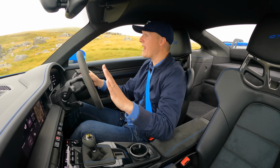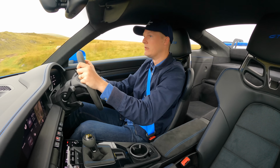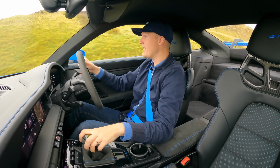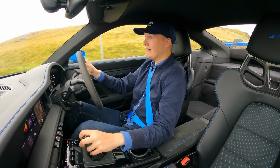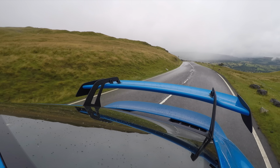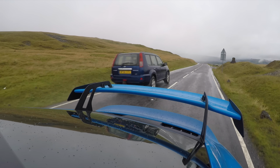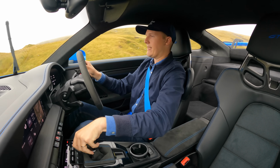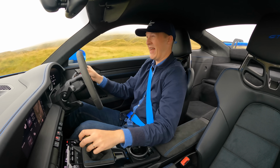I mean, there have been plenty of amazing roads in Wales this week that I've experienced with this car, so I'm not too gutted. It's kind of taken away the point of my video, but fundamentally, I don't know, come check it out. If you're in a normal car, it's just a really nice, cool road. If you're scared of heights, it's not fantastic, but yeah. I guess let's crack on, find somewhere that we can go a little bit faster.